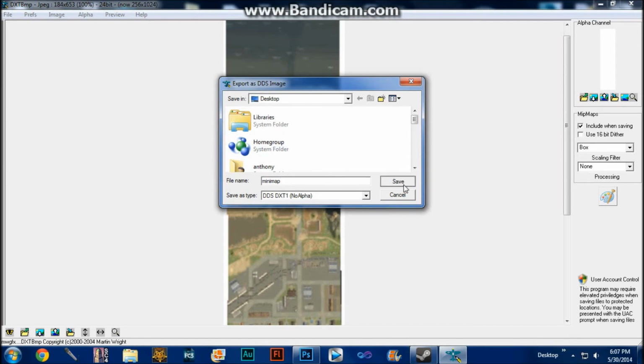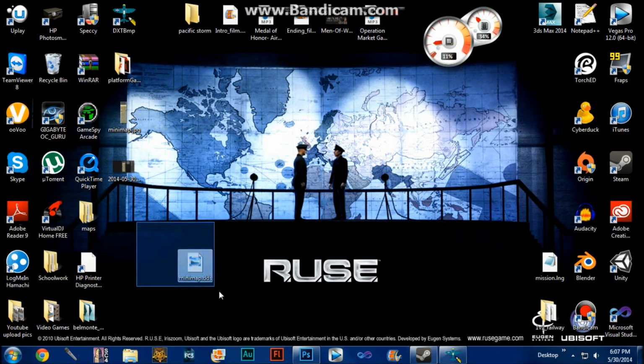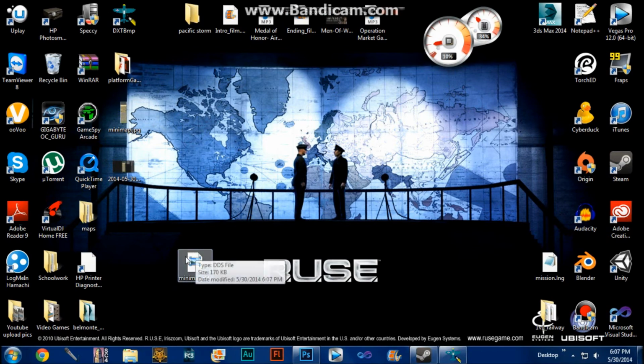So when I hit save, you'll notice it's going to create a new file format. For some of you that have gone into the file locations, you might actually remember this file format, like the icon, how it has a picture inside the piece of paper. So yeah, this is exactly what we're going to need. Now what we can do is just drag this DDS file into our file location.